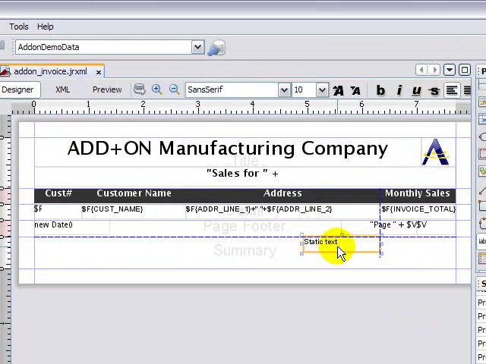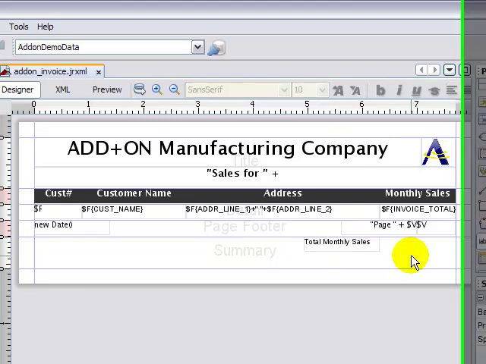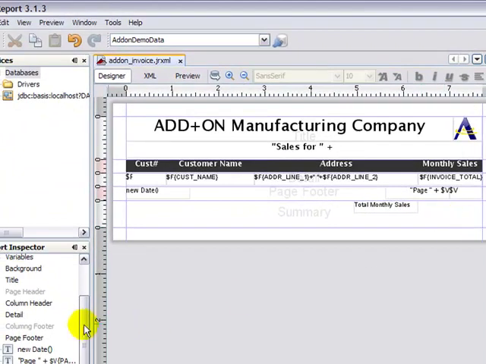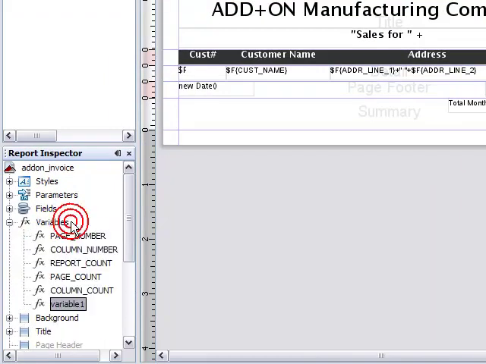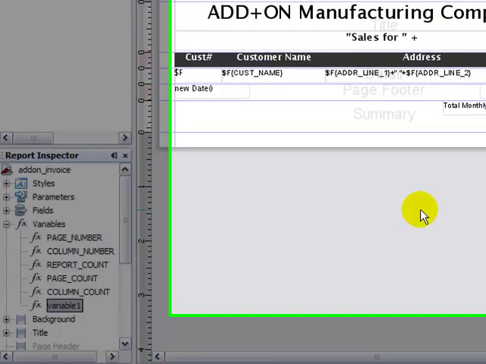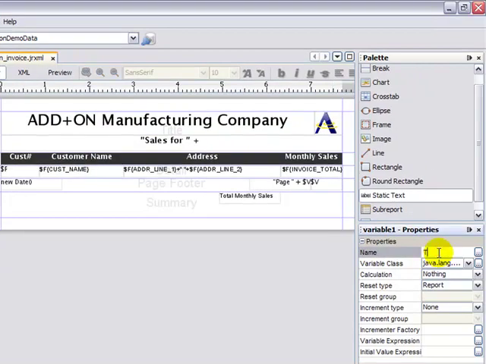So lastly, let's put some summary totals. Firstly, static text to give us the label for total monthly sales. And we'll select a variable and give it the name total sales.